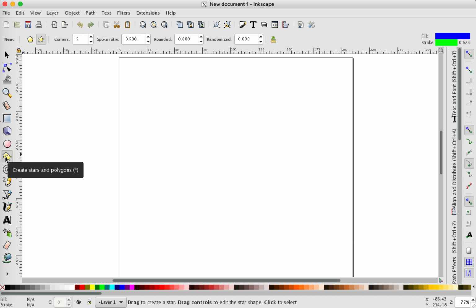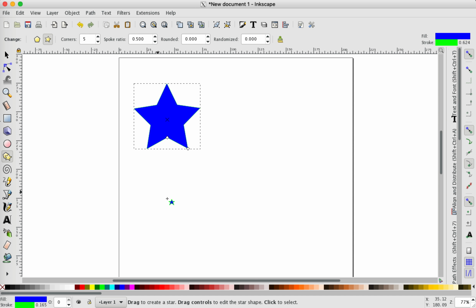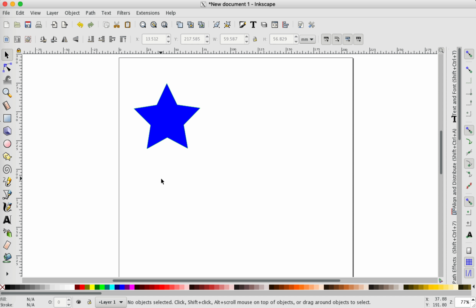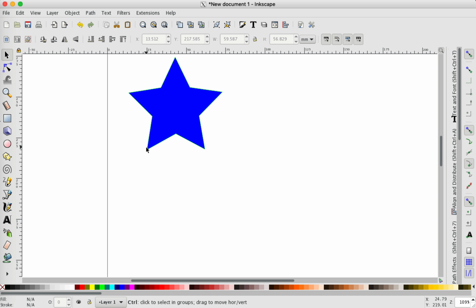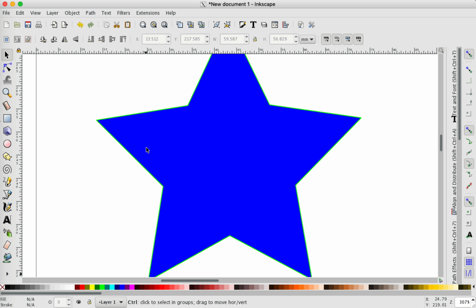Right now, just to illustrate some stuff, I'm going to create a shape here. And then I'm going to try and mimic that with my Bezier pen. So you'll see the original shape here. It's like this blue star. Great, that looks good. I'll even press control and scroll the mouse wheel to zoom in a little more.